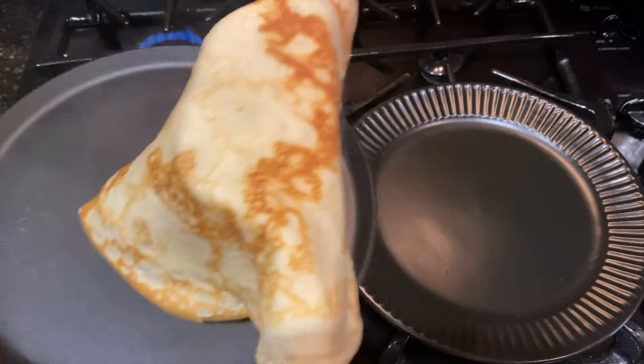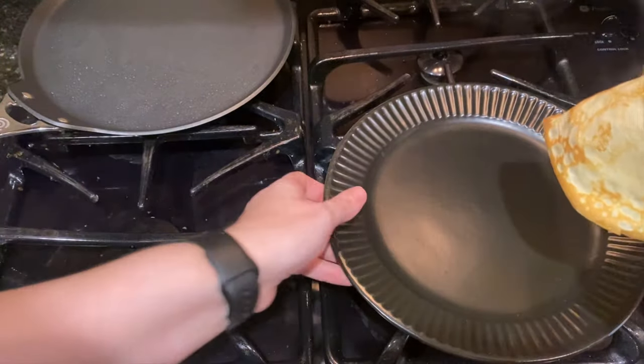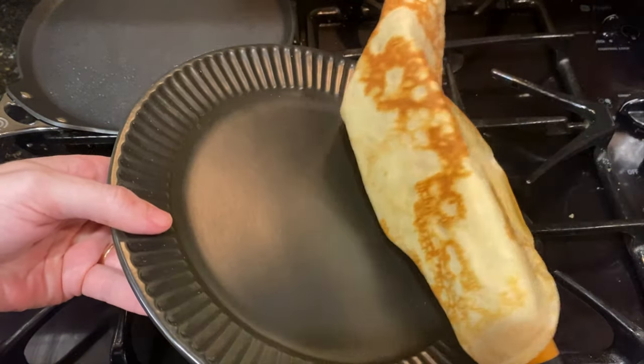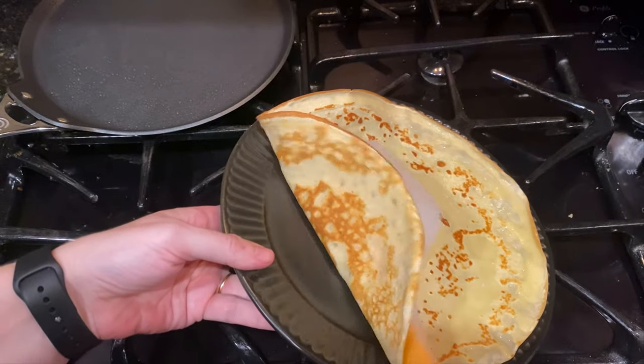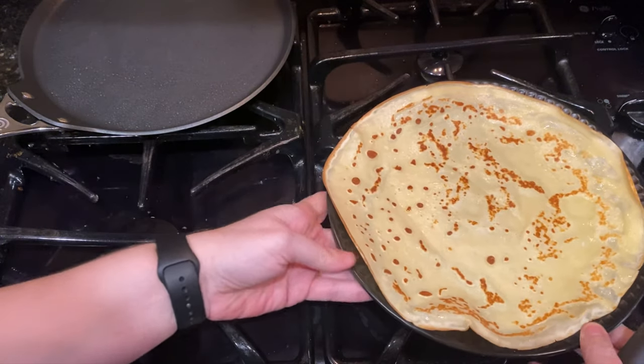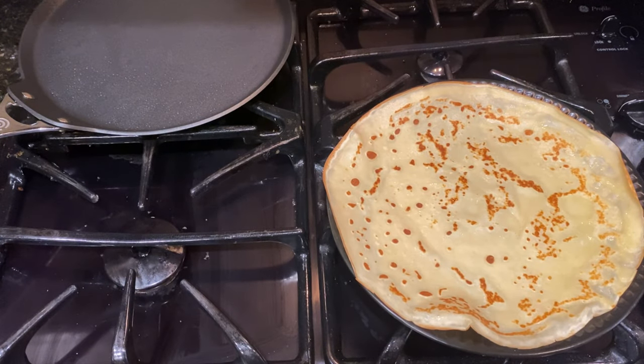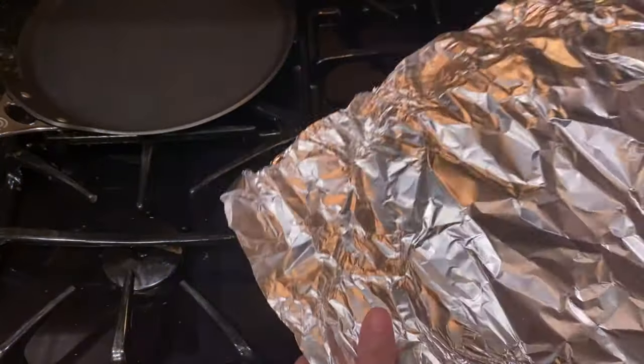Here's another trick. If your plate is about the same size as your pan, you can actually use the curvature of the plate and match that to your crepe curvature. So then your crepe will be nicely in the center of your plate. Once that's done, cover with aluminum foil to keep the moisture.